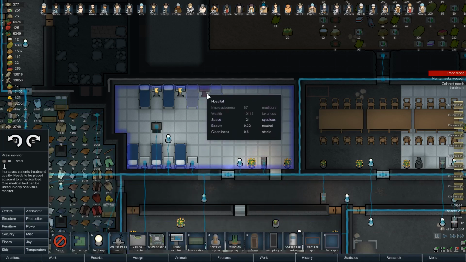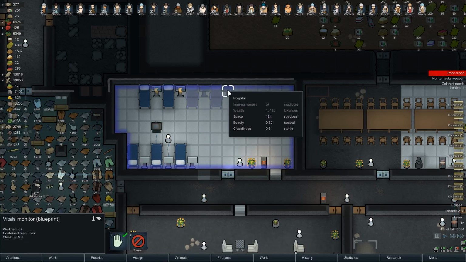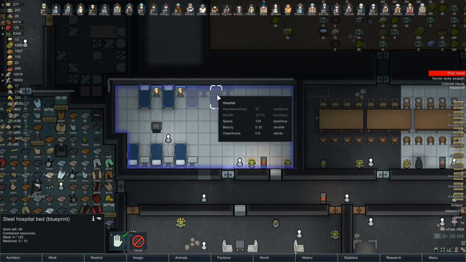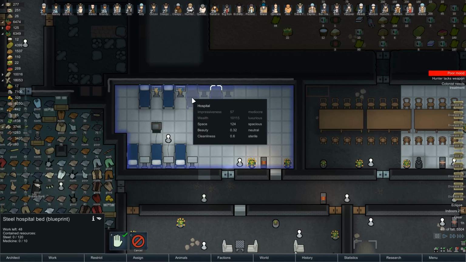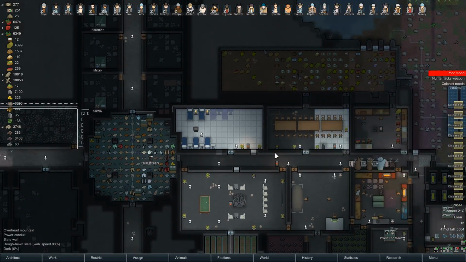We'll see. And we want a couple of vitals monitors. Now, the only problem is... Right, that's steel, that's fine. That's steel and medicine. Oh, it's not using any components, so that's good. So let's get a couple more of those in. Right, off we go.